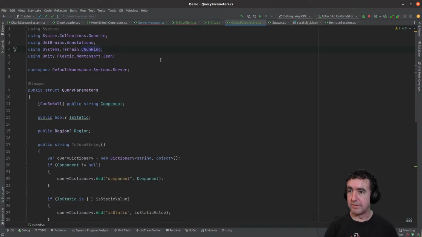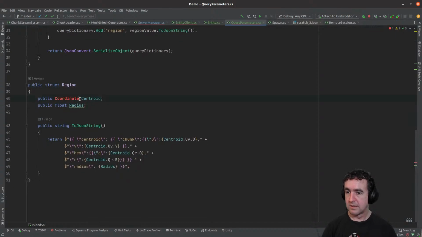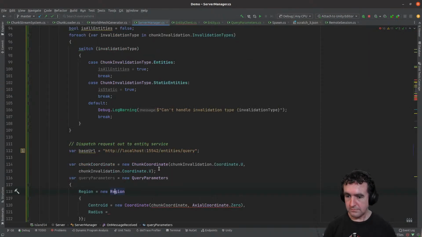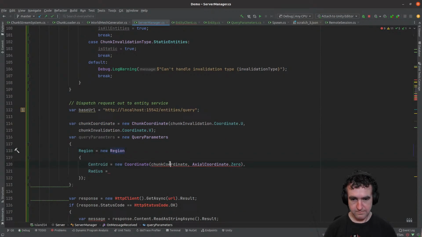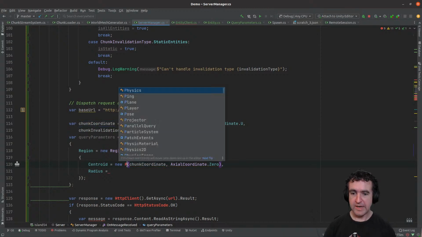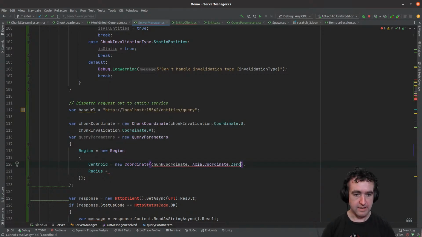Let's get rid of that. I believe I have something in here called a planar coordinate. No, I don't. I need to specify a, no. Ah.